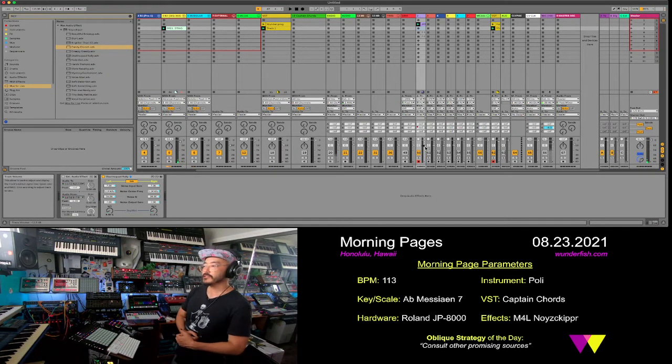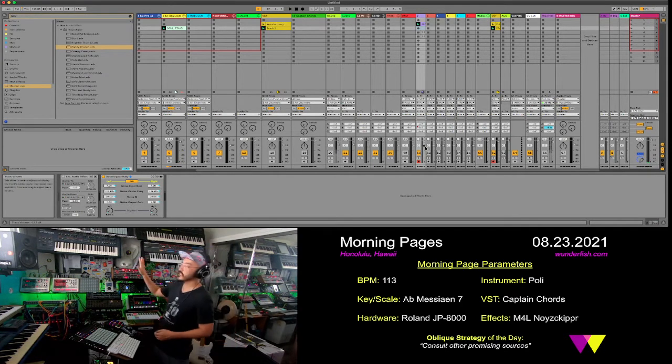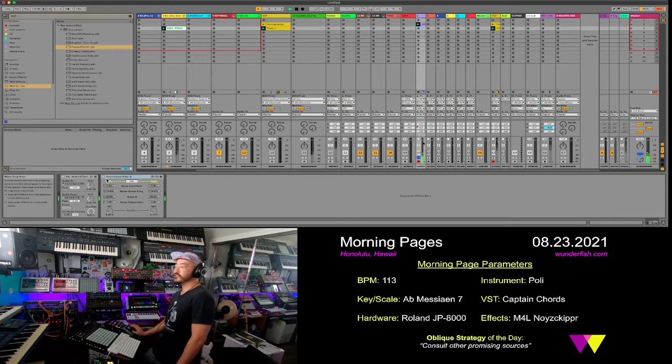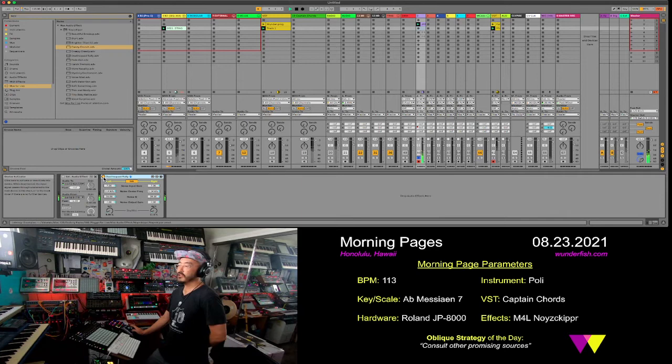I like how it adds a lot of character to the sound, especially the JP8000, because let's listen to this again. Because this thing is so clean sounding. I mean, it's a digital synth that you almost need to crunch it up a little. And this, I don't think I'm going to start using this. The controls are pretty touchy, but that's okay.